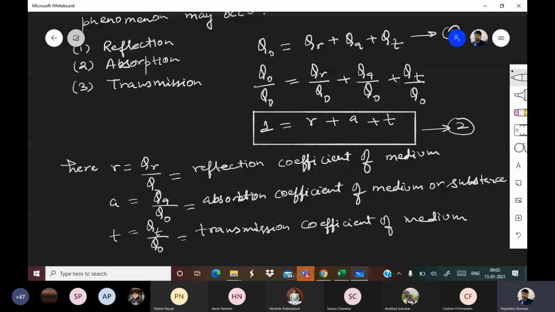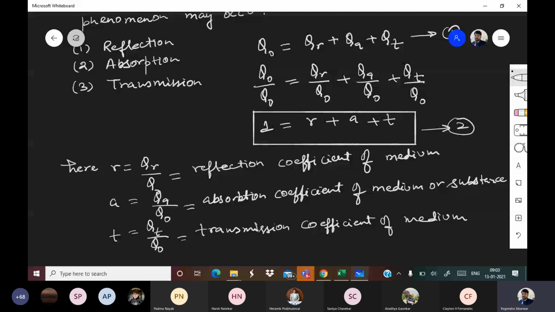You gave some amount back to me, that is reflection basically. Some amount you kept for yourself, that is absorption, and some amount you allowed to go through you. That means you gave it to some of your friends. So this is the transmission, and all three are important. Mind it.